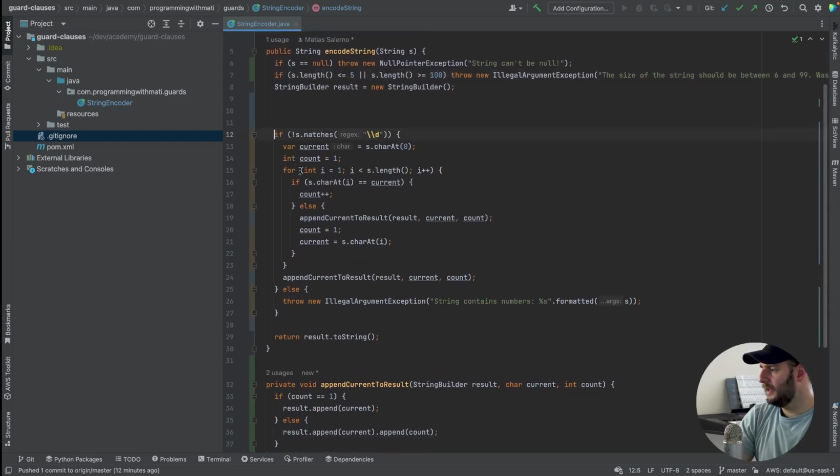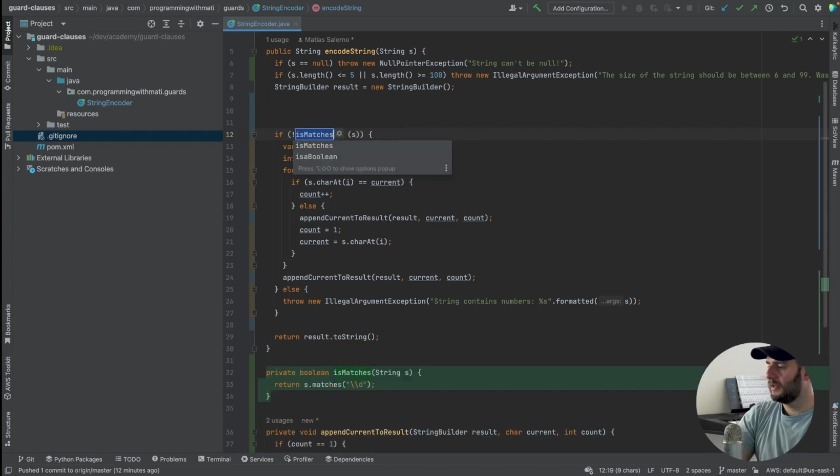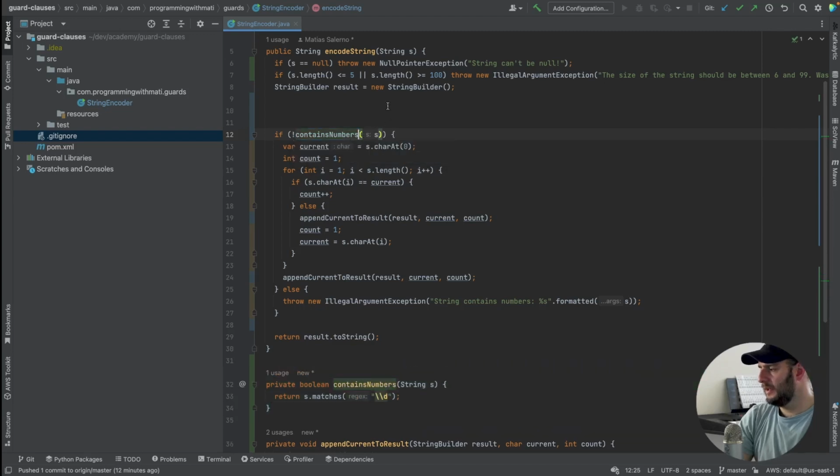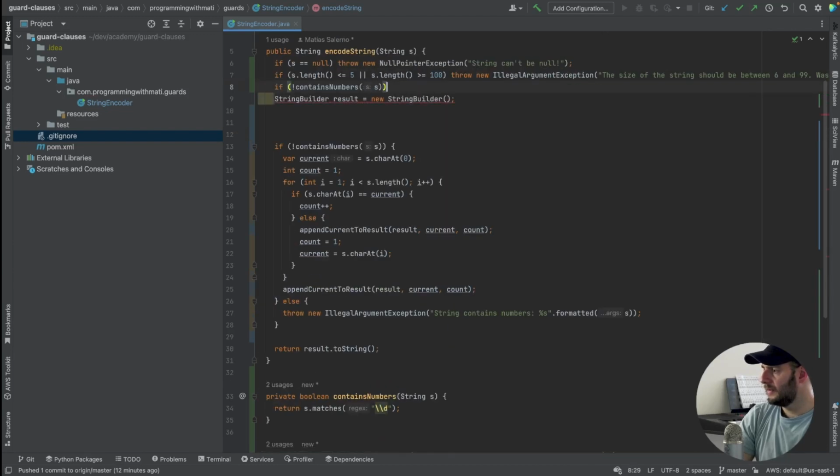And now we have this if. First I'm going to extract this into a method to make it more readable. I'm going to call it contains numbers. Now it's easy to understand what this is doing. And now I'm going to flip the condition as well up here. Instead of saying doesn't contain numbers, I'm going to say if it contains numbers, then I will throw an exception, an IllegalArgumentException, string contains numbers.